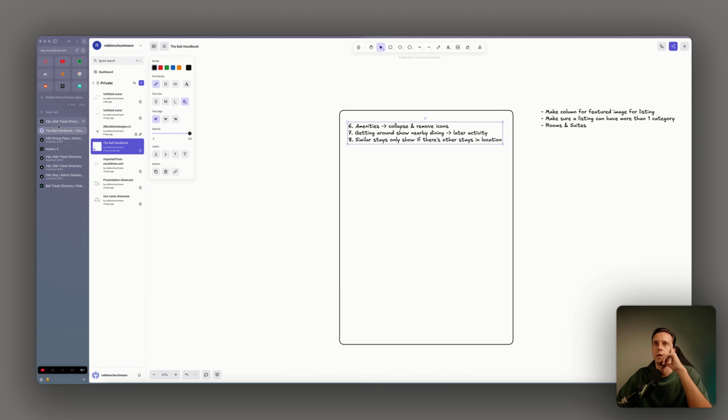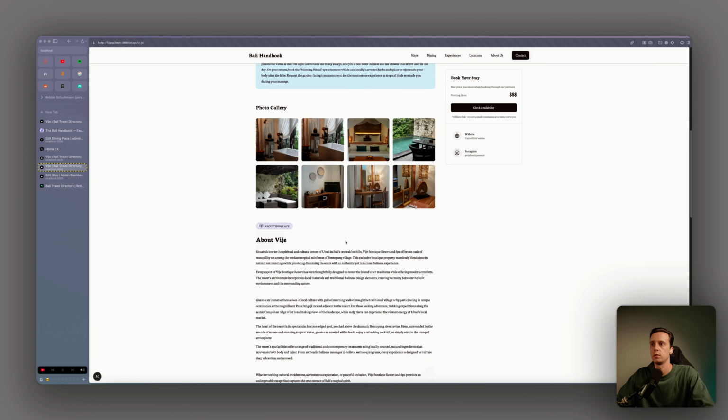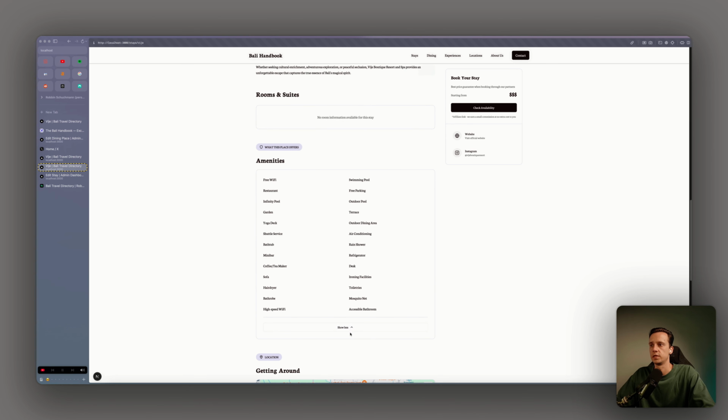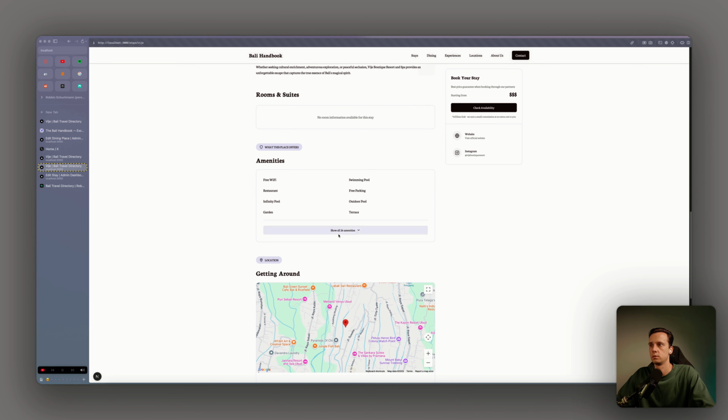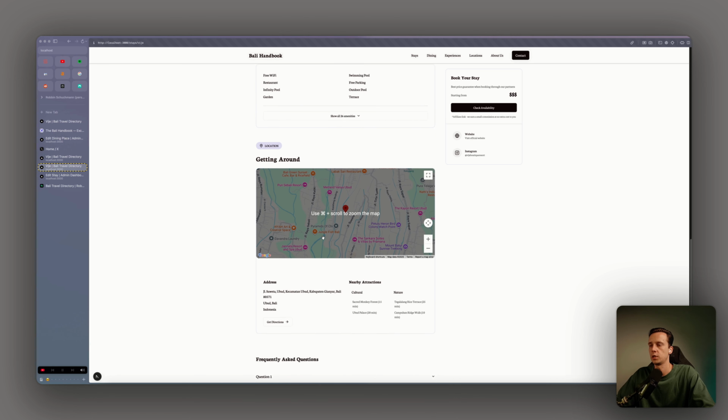And then the last thing I want to do, I think for this one, we do it later as well, once we have more listings, because then we can actually just see if it's working. Similar stays only show if there's other stays in location. Yeah, so for this one, oh, this is fine actually. Okay, easy.